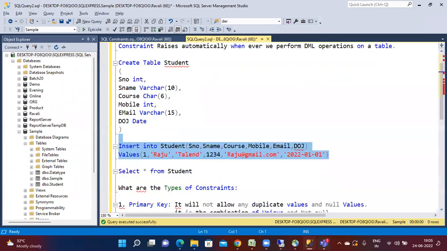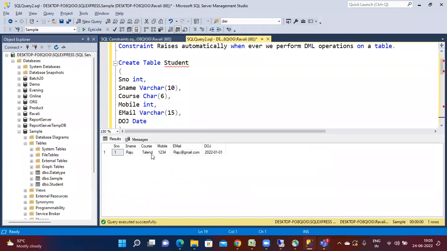Suppose I insert this record again, just check this data. See, student number 1, name is Raju, course is Talent, his mobile number is something like 1234, his email is raju@gmail.com, and his date of joining is 2022 January 1st. Okay, this is the information.